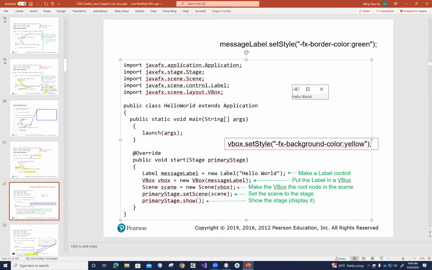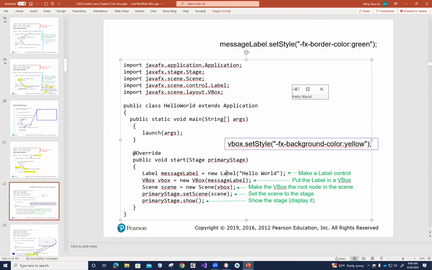Think of it like this: if this is the VBox container, then when I add a new control to it, it will be added vertically. If it's HBox, for horizontal box, when I add controls to it, they will be arranged horizontally, from left to right. The VBox goes one after another, one after another.